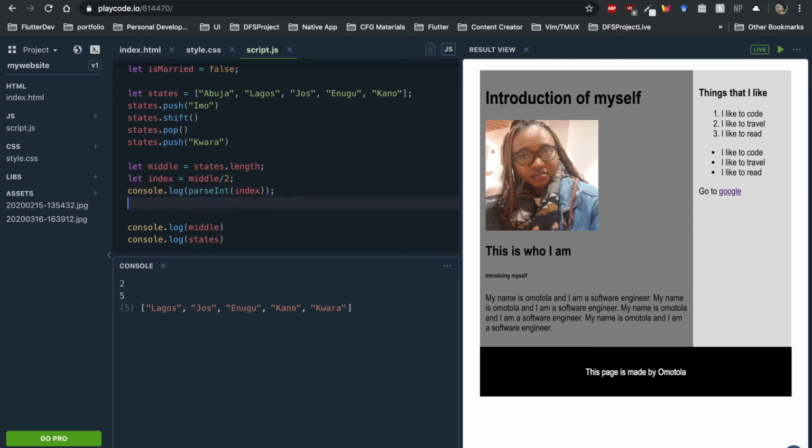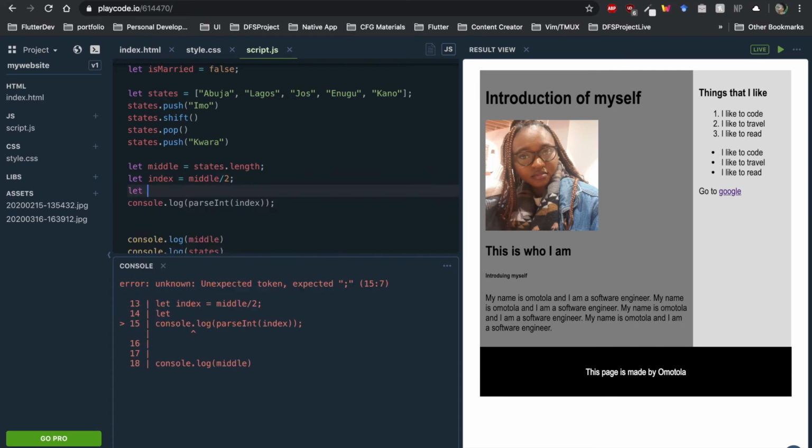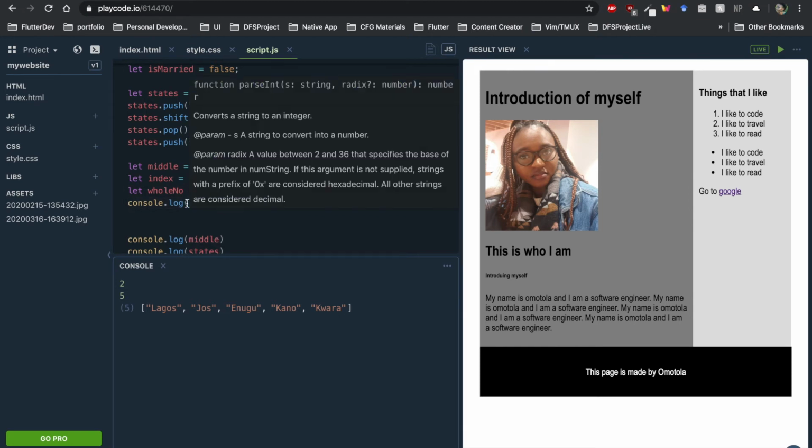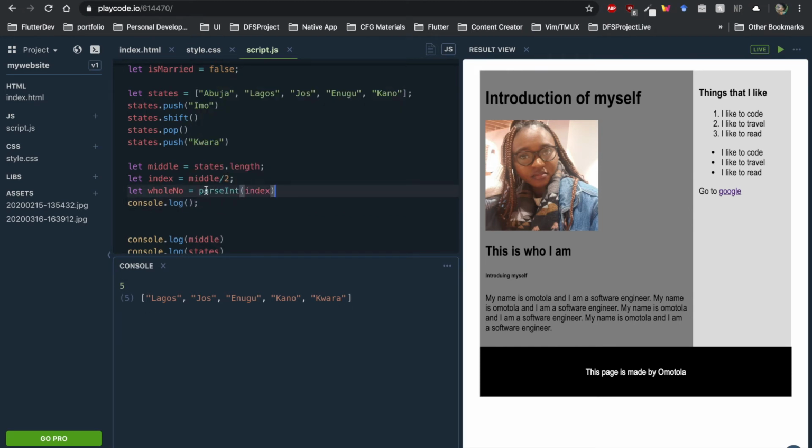So let's create another variable called whole number, and we assign it parseInt(index). And so we can see that it has a whole number there.